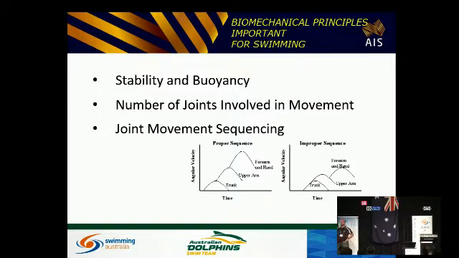It's like if you're throwing a ball, you're not going to go there, stop, throw there, or go there and do some random action. It's going to be one big sequence, usually starting at the big body parts, with your trunk, moving through the upper arm, forearm, hand, to get the biggest cumulative effect, in this case in velocity. If you time things properly, and that's what we'll see when somebody times how they initiate a pull, you'll get that proper sequence and an optimal outcome from the hand speed.